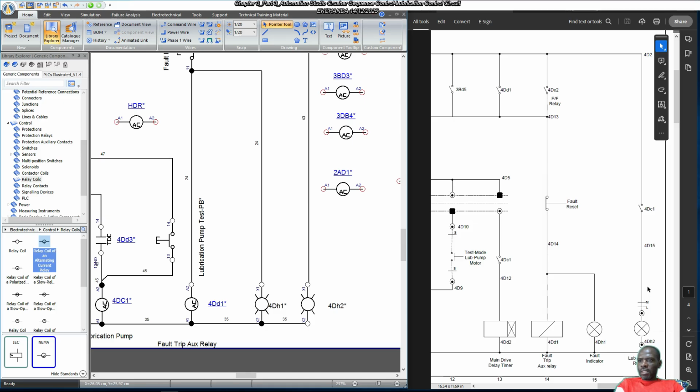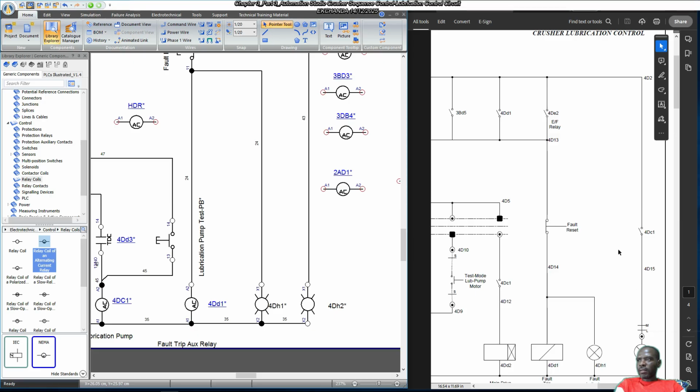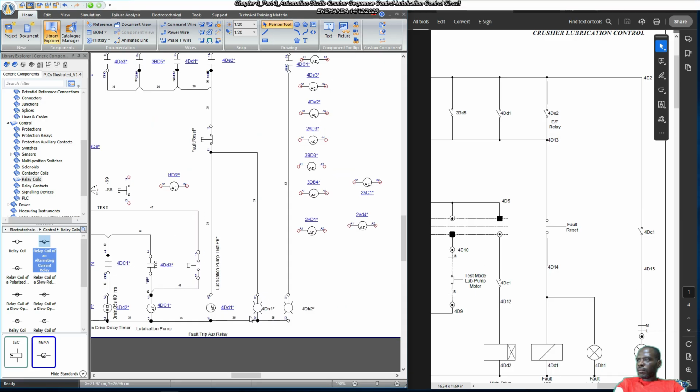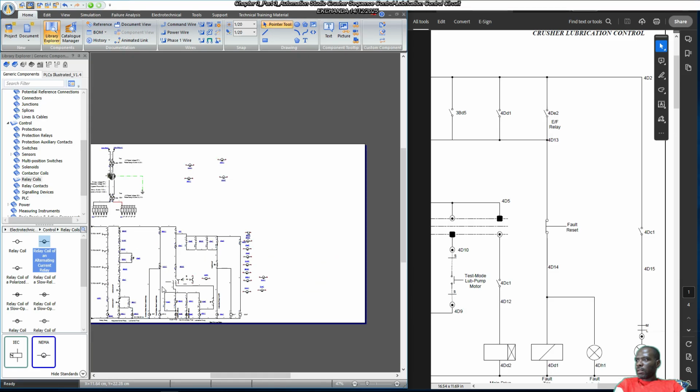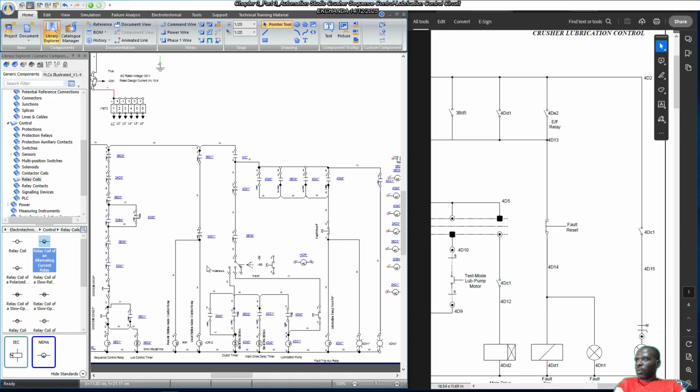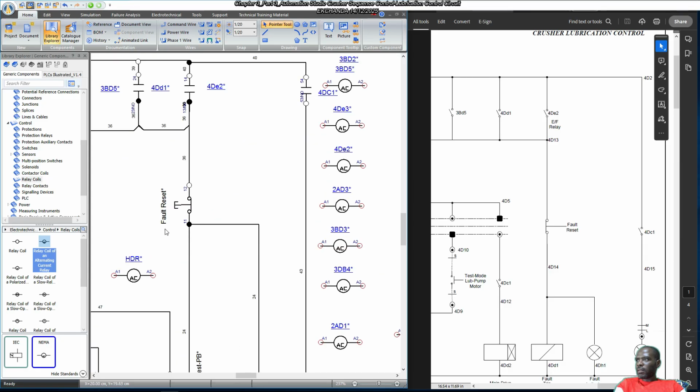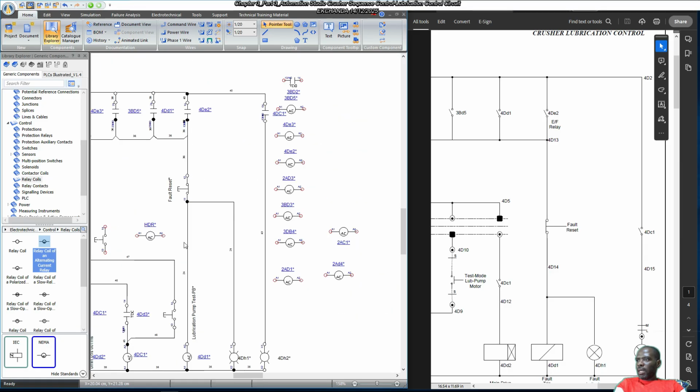And then when this is done, I think this takes care of the lube oil pump running. So we've done most of what needs to be done. Then thereafter we'll go to the next page.